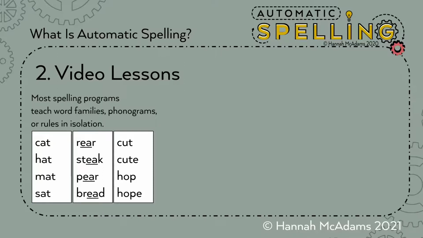But on a spelling test, they're just saying, okay, well, it's a short sound, so I'm not going to have an E. It's a long sound, so I'm going to have an E. Well, then they think that they just add an E to any word that has a long vowel sound. So for steak, they might just say S-T-A-K-E, which is a word, but it's not what they were trying to spell. Again, that is how most spelling programs work. And I'm going to step on some toes here because I don't teach that way. I don't think that it actually helps students learn to spell outside of a spelling test.